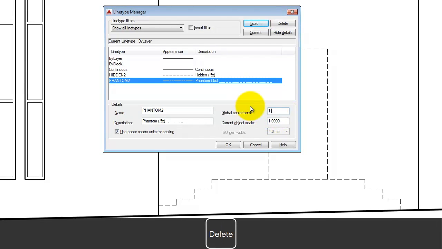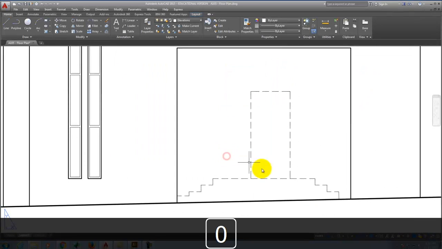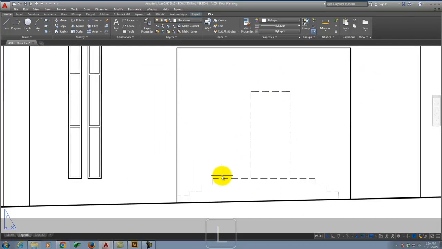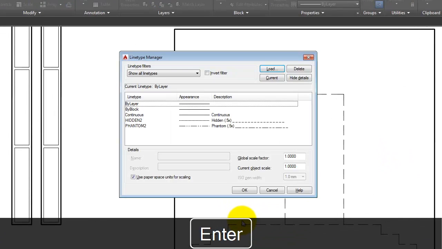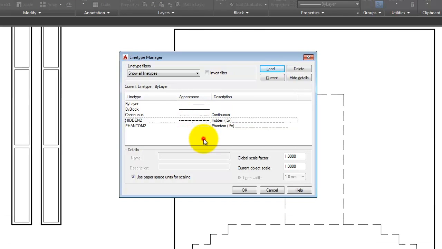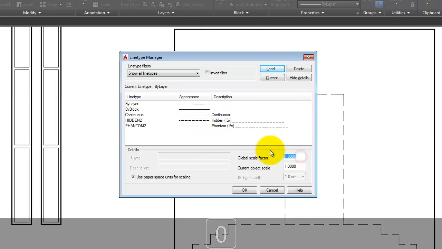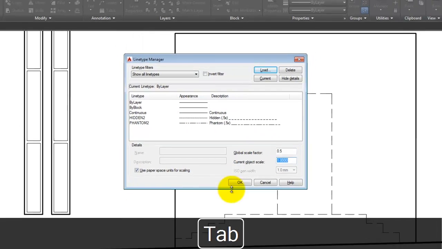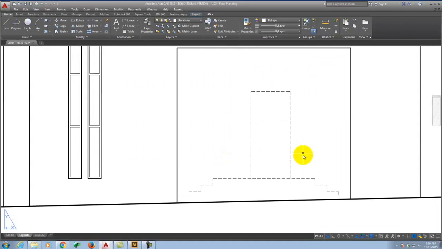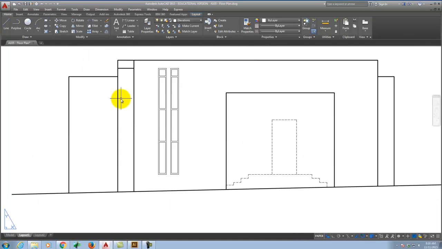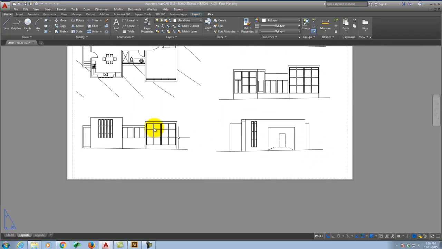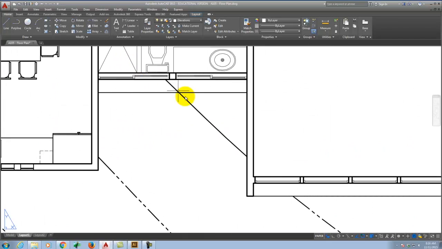If they were at 1.0, you can see that the lines are bigger here when I see the preview. I want them to be a little bit smaller. So I'll go back to L type, and we'll change them to a global scale factor of 0.5. I'll say OK, and the lines get a little bit smaller. It just looks a little bit better to have a little bit smaller lines. So I should have reasonably good line weights already established in my drawing. If I was unhappy with the line weights, I'd go in and adjust them.